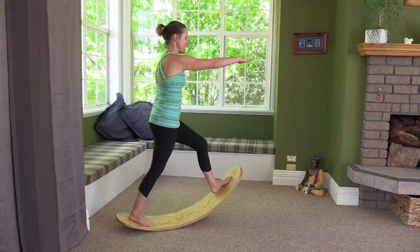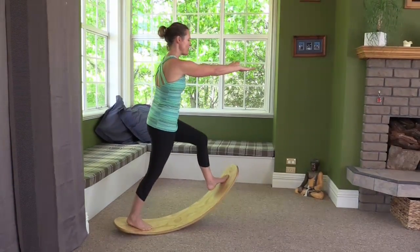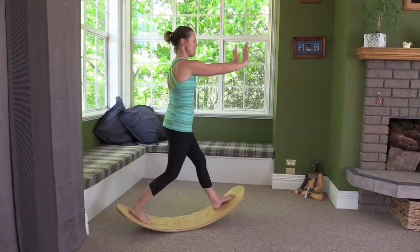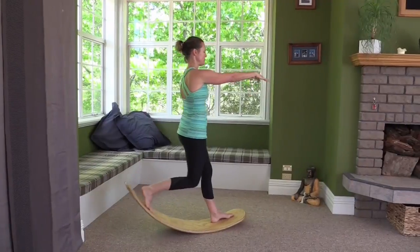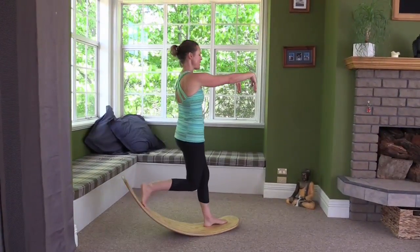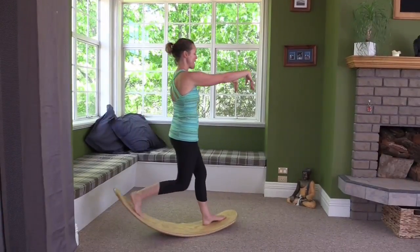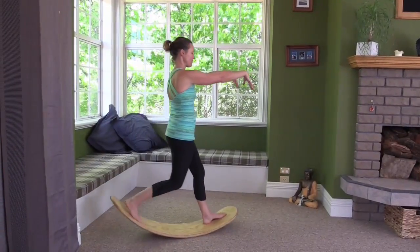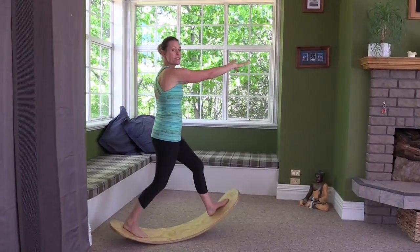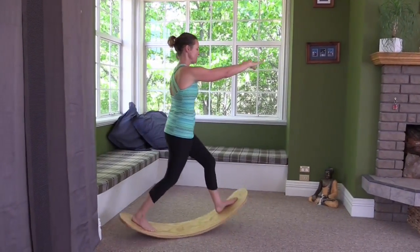And then reaching the hands out in front of you. This time we're going to work into hinging the wrists up and down. The longer you hold the arms up, you'll notice the more tired your arms will get. So if you need to, you can always bring the hands down onto your waist.